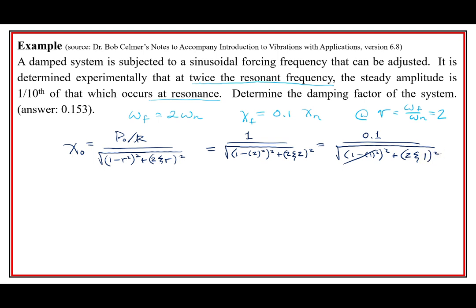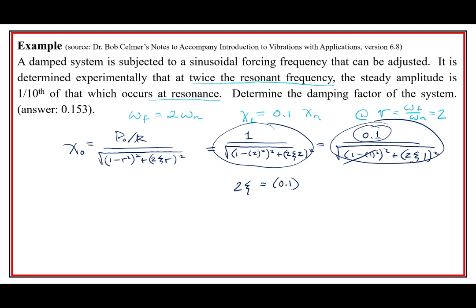Okay, so follow my logic here. On the right-hand side, we have resonance. And so this guy right here is equal to 1/10 of the resonance right here. So what we can do is now start canceling things out. We're going to find over here on the bottom that 2 squiggle is equal to 0.1 times the square root. And then this guy right here, you notice he's going to be 1 minus 2 squared, which is going to be 3.